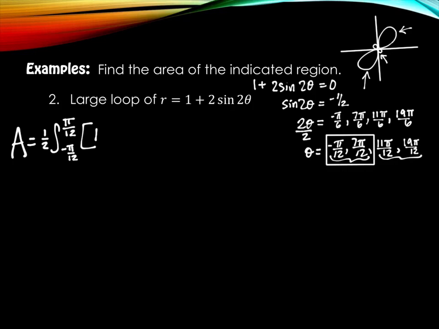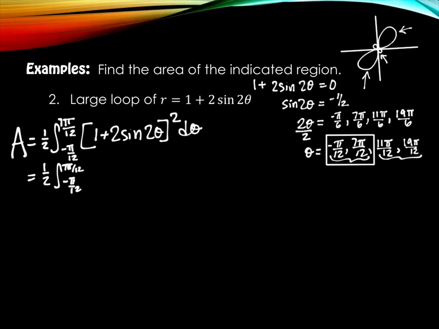So we're taking the 1 plus the 2 sine of 2 theta, which is our formula. We're squaring it and we're doing d theta, right? That's our goal. So squaring this involves, of course, FOILing out. And so we have our 1/2 integral from negative pi over 12 to 7 pi over 12 is what it's supposed to be, right? Yep, I messed that up too. There's my 7 pi over 12. So sorry, there we go.